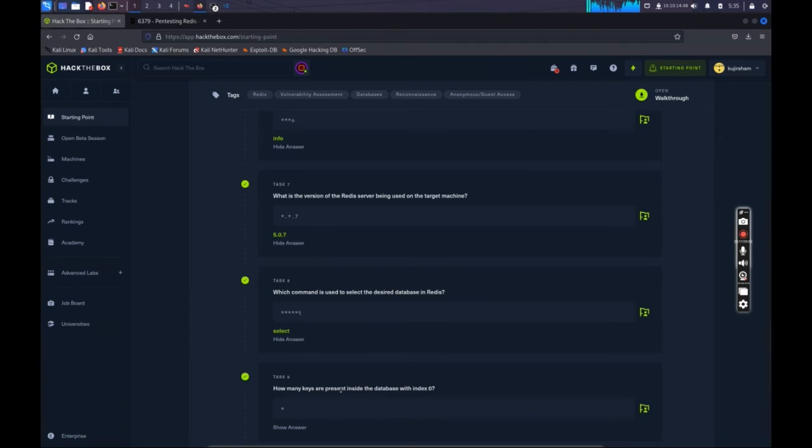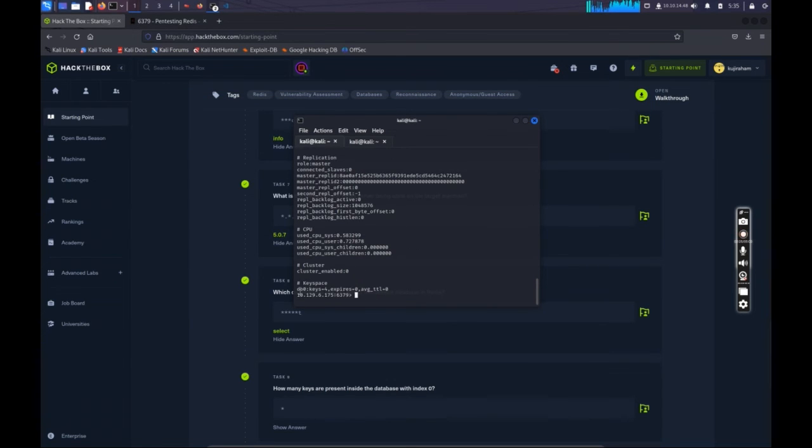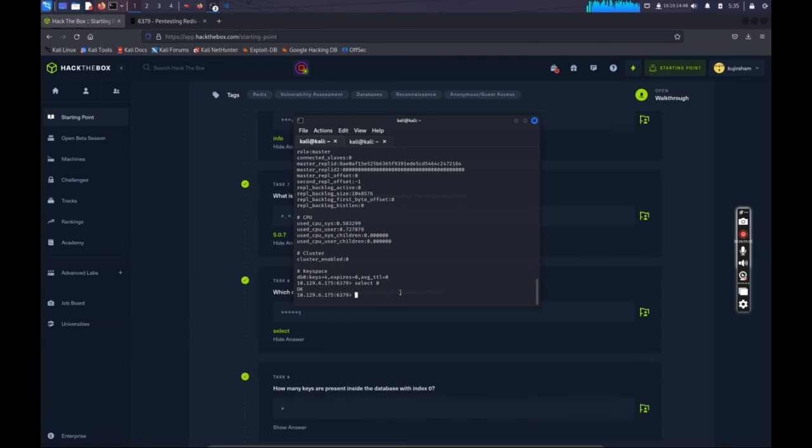And finally, how many keys are present inside the database with index 0? We saw this previously under the info, keyspace, db0, keys=4. And we can verify this by using select 0.